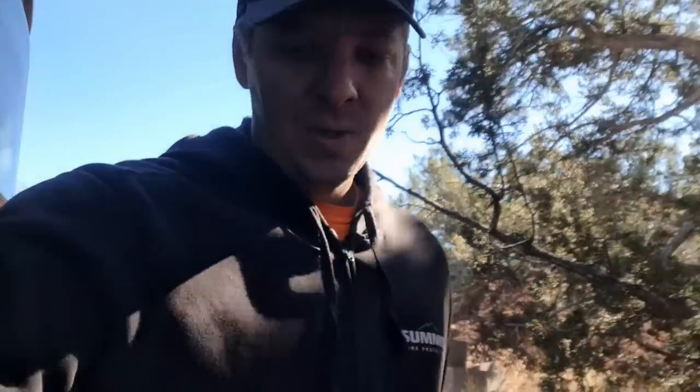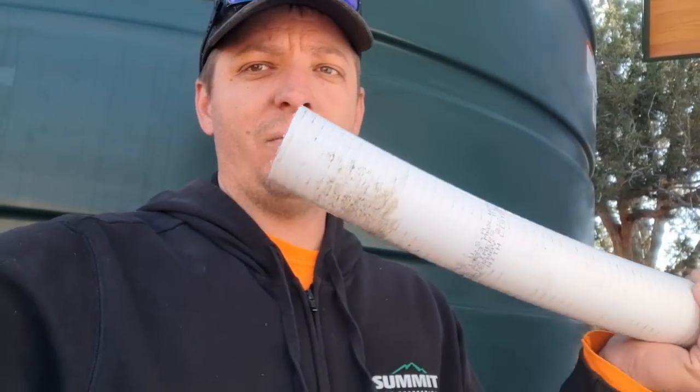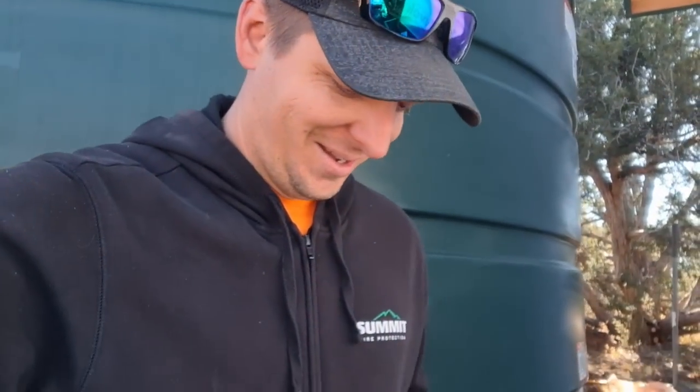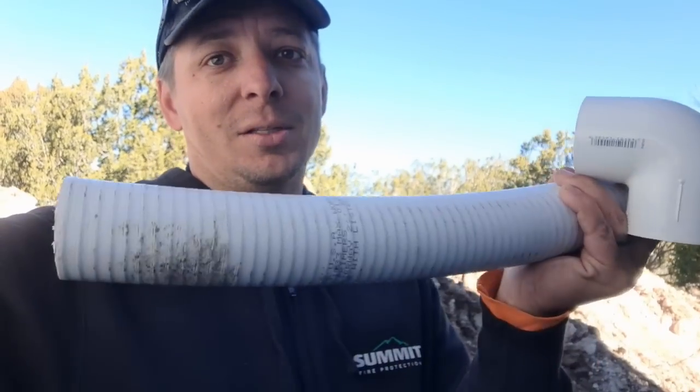I know I could have ordered it online, but we were gonna go down to the valley, and nobody in our area has 2-inch flexible PVC. And even down in the valley, Phoenix area, I called everywhere and finally found a place. If you're looking for a 2-inch flexible PVC Schedule 40, call your hot tub suppliers. That's where you get it from. Otherwise, you could order it online. I think Home Depot had it on their website, 25 feet for a gazillion dollars. Or you could just get this little chunk for 20 bucks.